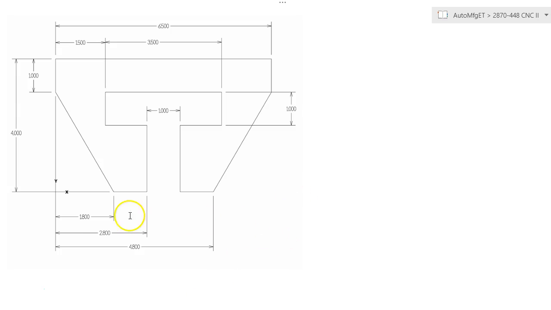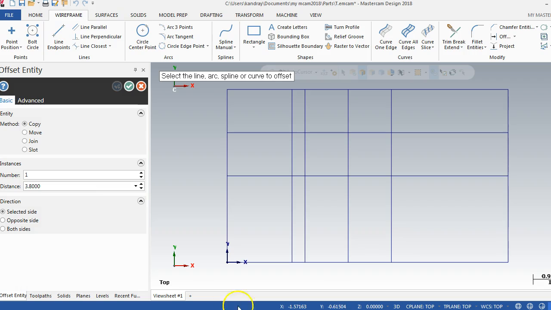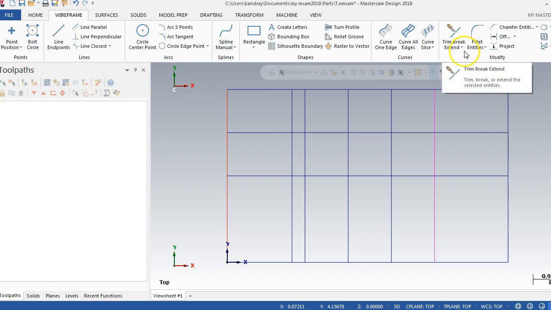And 4.8. Okay, now we could keep going, but instead of getting too confused, let's go in and start trimming some stuff up.